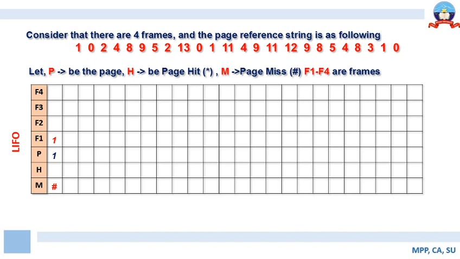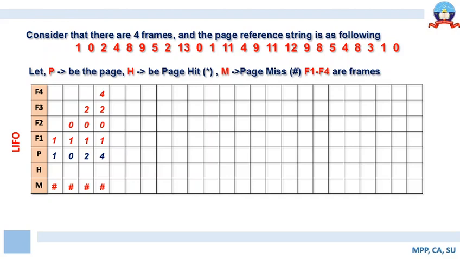Initially we have a reference to page number 1, so page number 1 is not available in the memory, so page number 1 will be brought into the main memory. But here, since there is no frame to be replaced, it's simply placement of the page. Now after 1 we have a page reference to page number 0. Since page number 0 is not available in the memory, page number 0 is brought into the main memory. Then after page number 0 there is a page reference to page number 2. Since page number 2 is not available in the memory, page number 2 is brought into the memory.